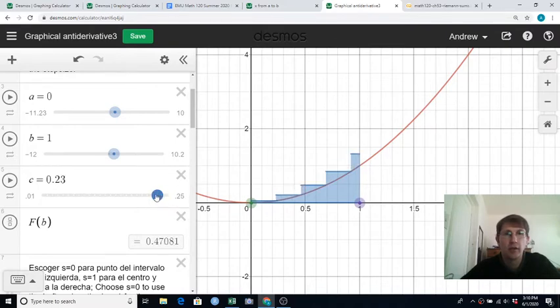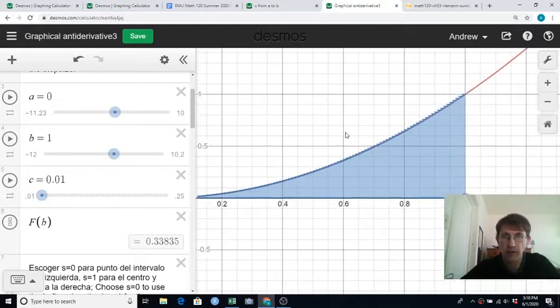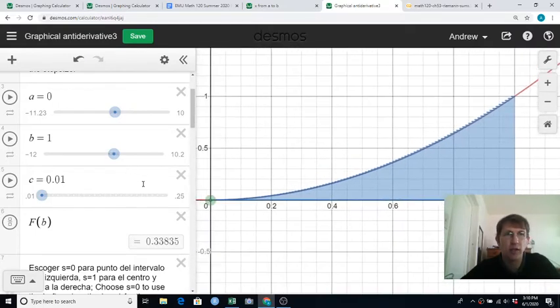And as I bring this step size down, we're doing narrower and narrower boxes and more of them. What's happening to this total area of all those boxes seems to be getting smaller. And right now it looks like a pretty good approximation, right? We can barely see those box heights, but we can still kind of see them.